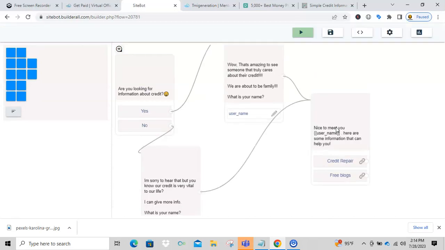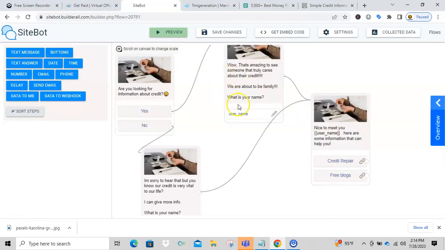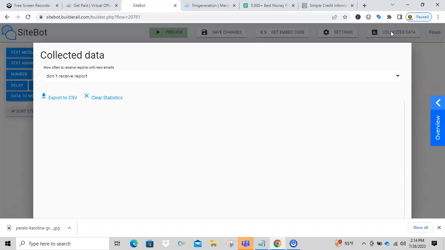So we're going back to the original spot that we just was at creating the bot, right? So this is something that's very, very powerful as well. Once you come up here where it says collect data, now you see this. Anytime I put my name in here, you got the username. So imagine if I had put the email, the date, the time, anything.